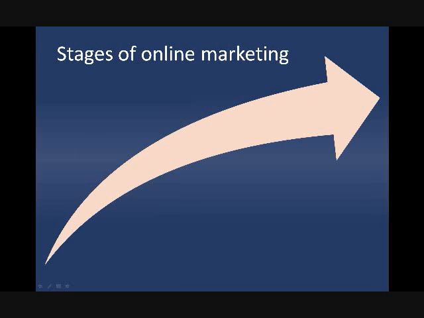So let me introduce you to the 4 stages that I'm going to be talking about today. The graphic you see here, we're going to go through them one by one. And for those of you that are marketers, you may be familiar with the AIDA model. What I'm going to share with you now is a variation on that that I use for online marketing, which begins with awareness. We've got to make people know that we exist. Then we move them to interest.